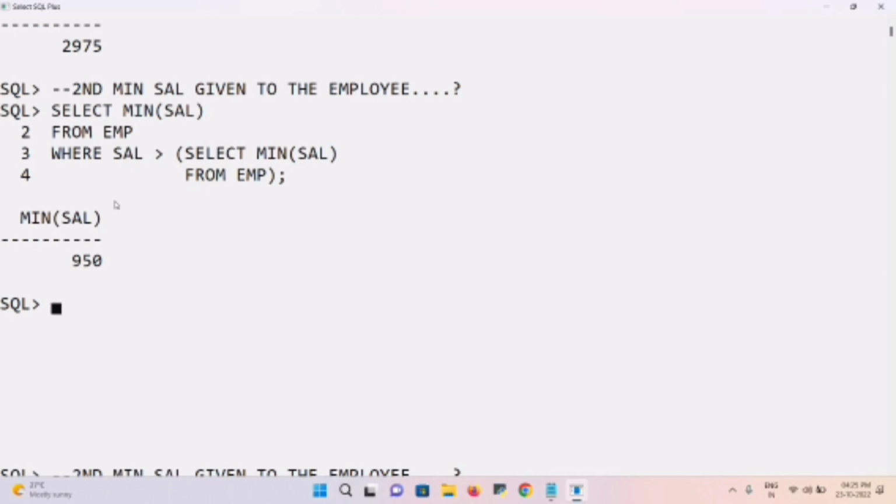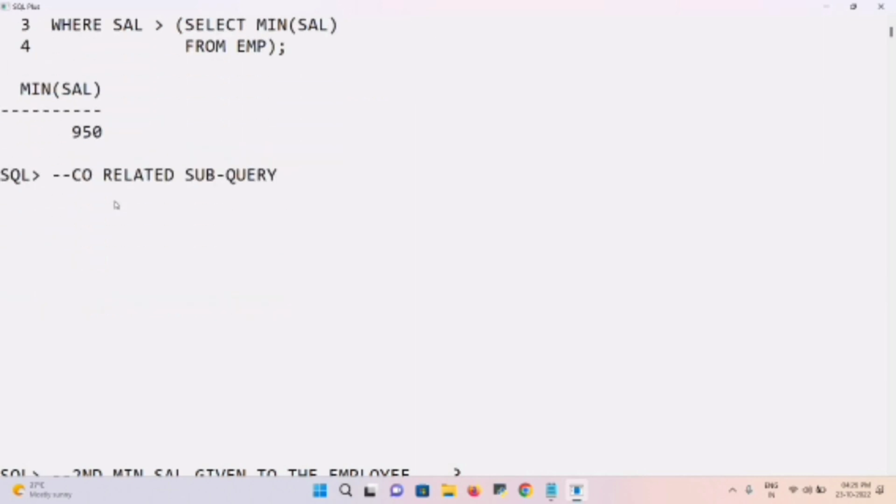And there is one more method to identify the maximum and minimum salary, that is your correlated subquery. By using this also we can find out different things. Let me write the syntax.